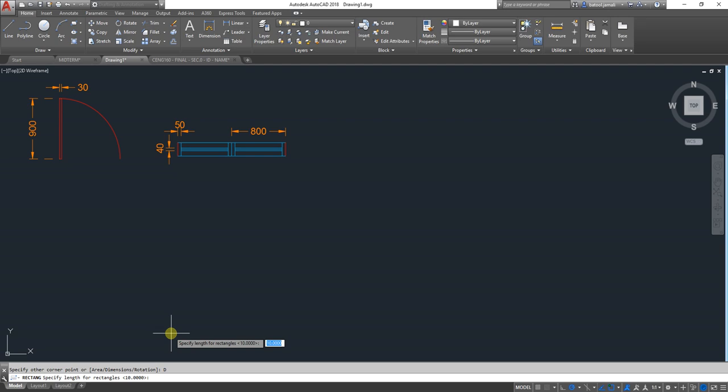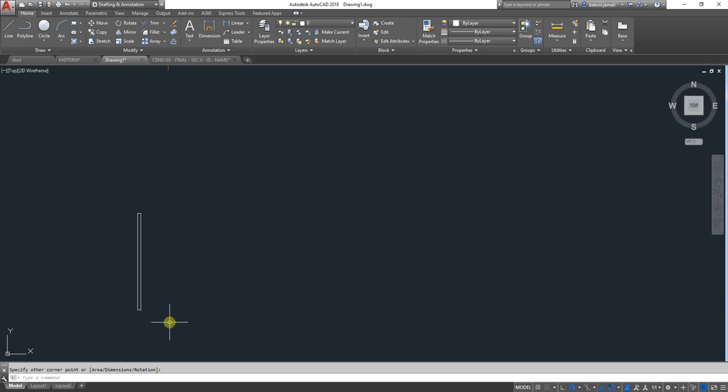Now enter the width first, which is 30, enter, then the length, which is 900, and then press enter. Now you have your shape, but you just need to decide the side that you want it to be on. So I want it to be, for example, here, so click. Now you have your rectangle.